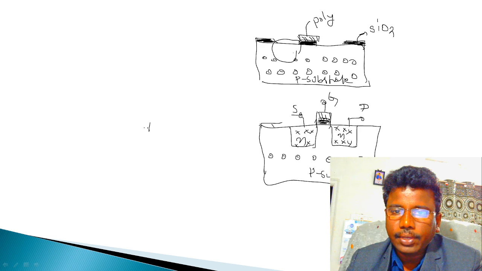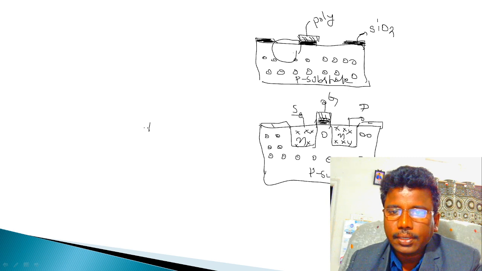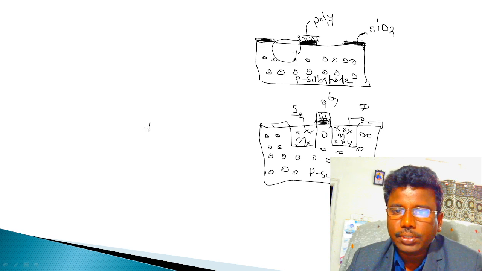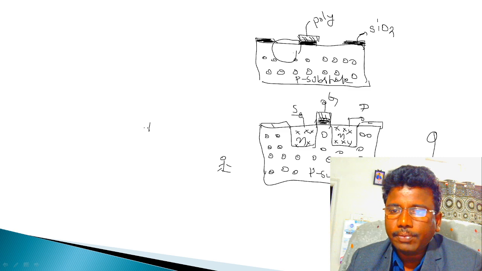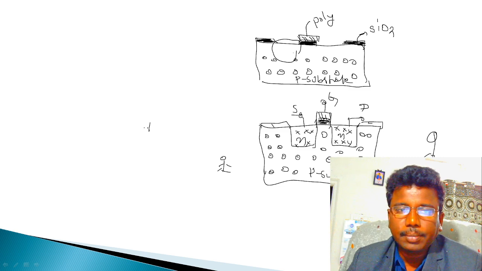Of course we are already coated with the SiO2 layer. This is the SiO2 layer. So already it is a holes material. These are the holes. So like this, now we can see the three terminals are fabricated: source, gate, drain terminal. Finally, while giving a small signal, it amplifies the given input signal. That is the main application of the transistor.